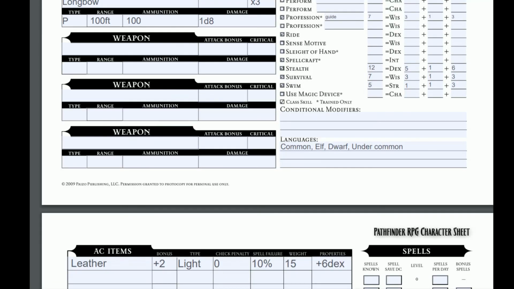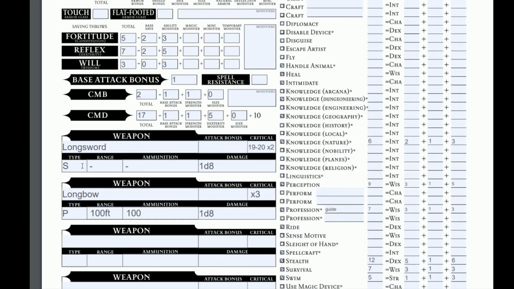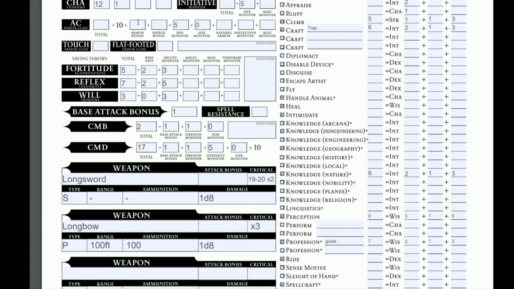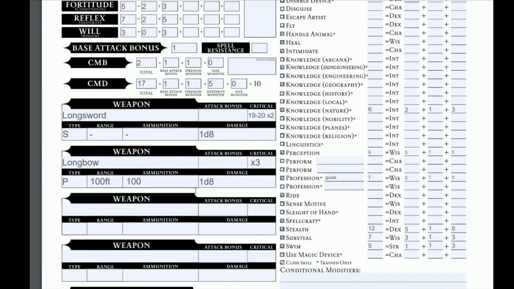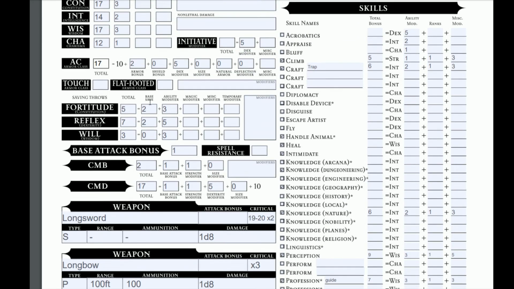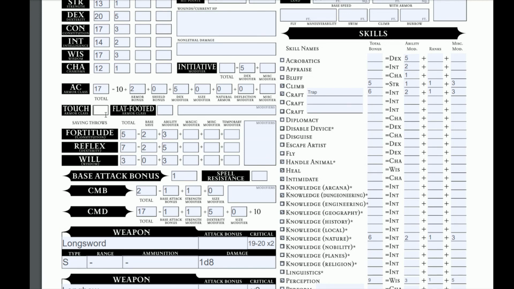Now, we do have a +2 from our leather, and since we're going to use a longbow, we're probably not going to have a shield. So we can go ahead and safely assume +2 and 0. We don't have natural armor, and we do not have any deflection currently. So 5 + 2 + 7, that's 17. We've already got that number down here. It's awesome. So now we have touch.